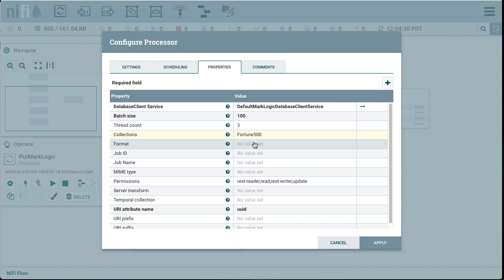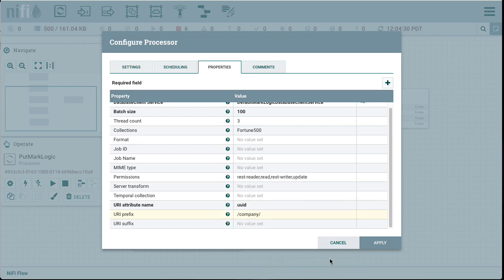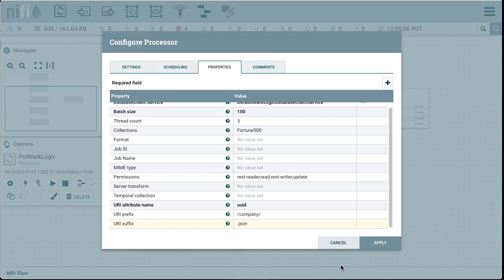But if I am going to go and mess with my URI, right? So for example, I can go and add here a prefix of company, because that's what each row represents. And I could add a suffix here of .json. And the system will figure out based upon that it is doing a JSON document. But you could specify it specifically if you really wanted to.